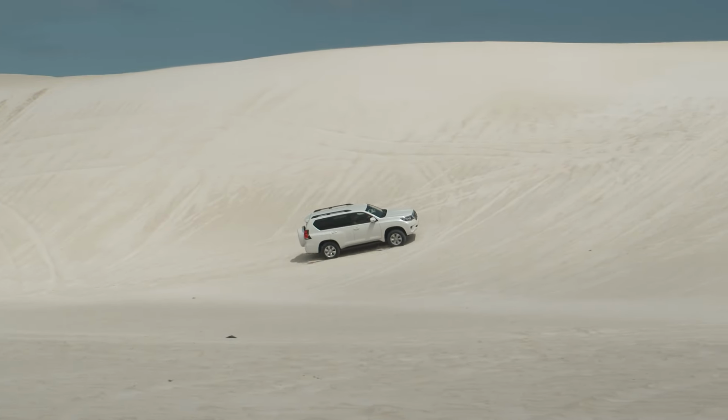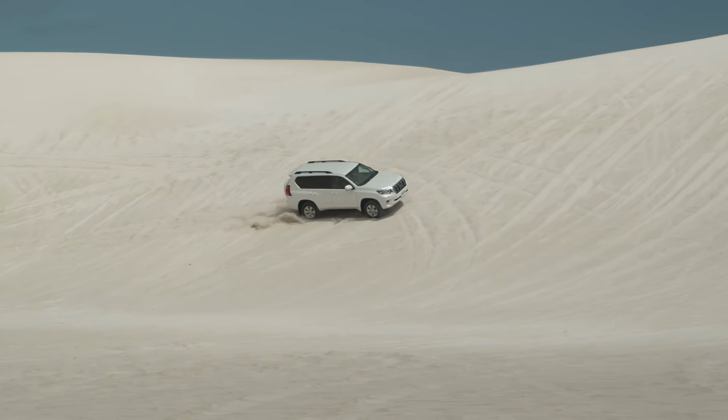First impressions, straight in the sand, it's all lumpy, and normally you can feel all this stuff. But having coils front and rear, this is amazing. It is so smooth. This is the smoothest vehicle I've driven on the sand so far, and I've only just got on the sand. Driven quite a few vehicles as well recently, so that says a lot. This is so smooth, so comfy.